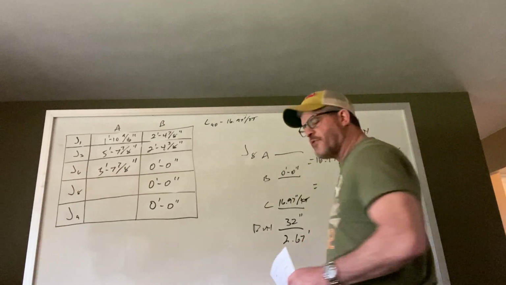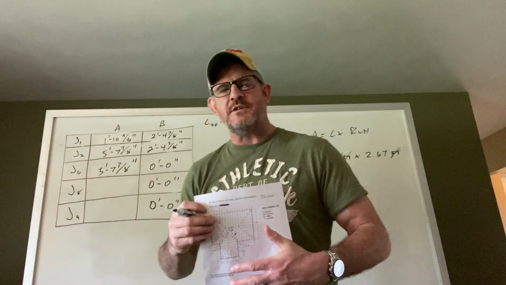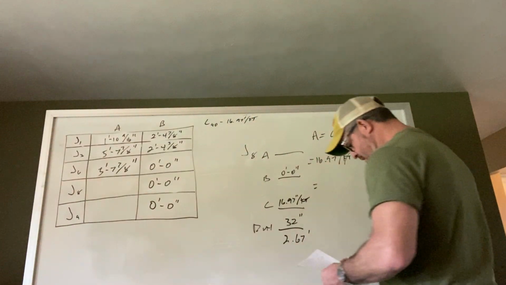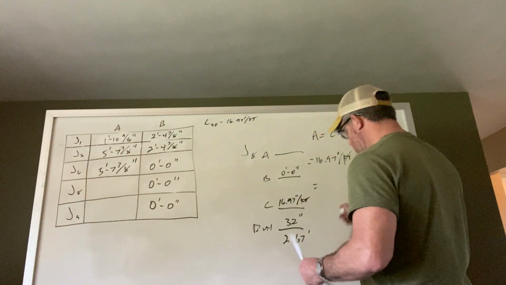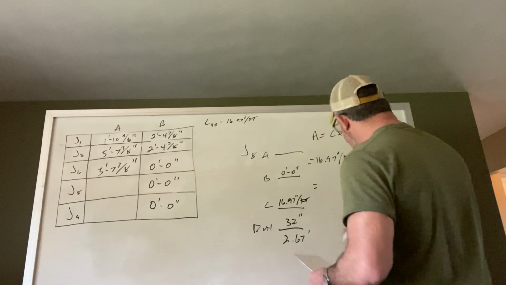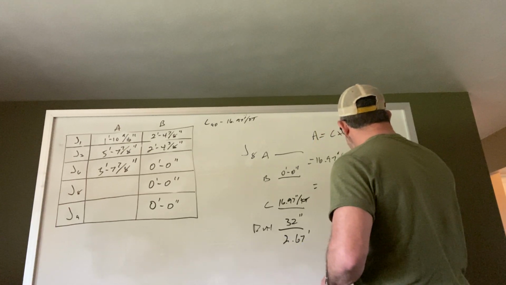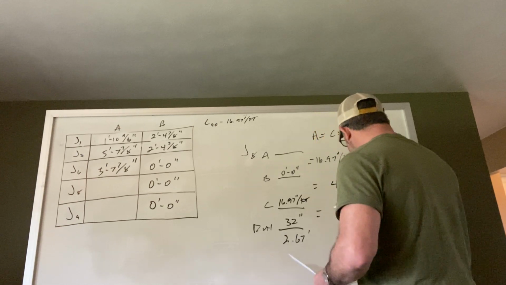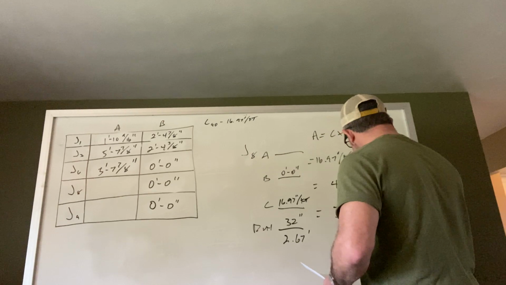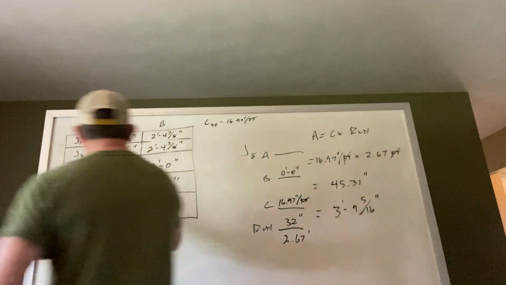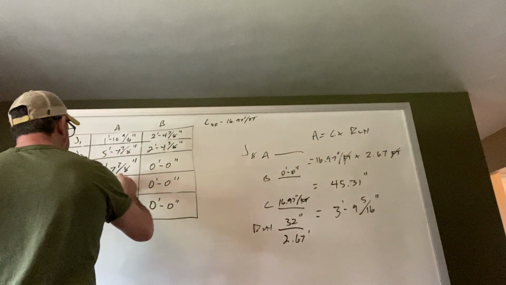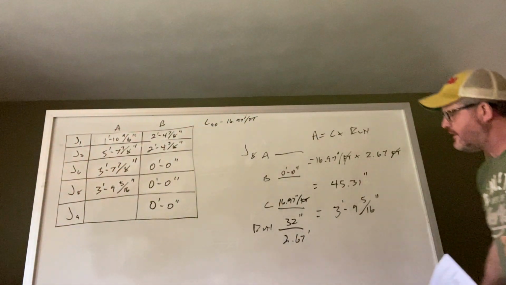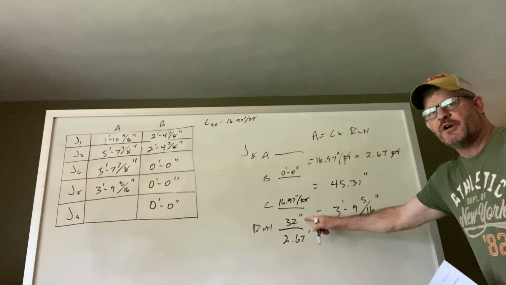If I were solving for all of these rafters at once, if you remember from another quiz, we've already had that run, so I wouldn't even have to solve for it again. But on this quiz I do. So I get 45.31 inches, which converts to 3 foot 9 and 5/16. So again, 3 foot 9 and 5/16. What's important here is being able to determine the run.